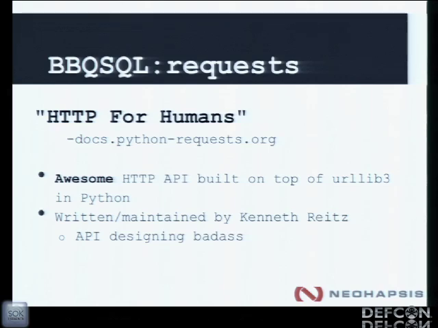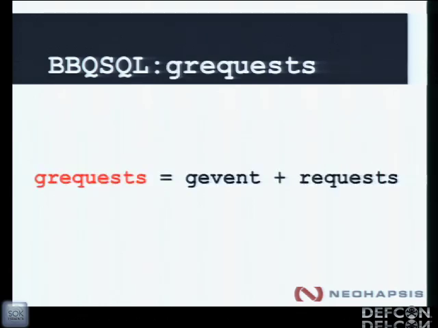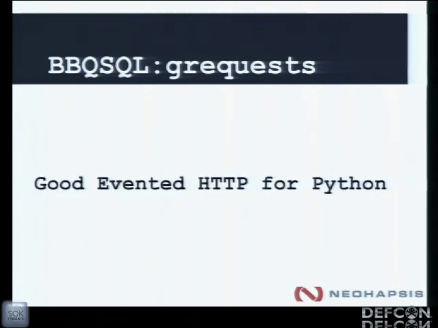It's really, really nice. For those of you who are Python people and who've worked with urllib2, I really, really, really hate urllib2. It sucks to use. I'm sorry if whoever wrote that is here. I really doubt that they are, and I don't like talking crap about other people's stuff, but I hate urllib2. This really is HTTP for humans. It makes your life way easier if you're ever doing anything like this tool. So yeah, when you combine GEvent and the requests library, you wind up with GRequests. So you're able to do good evented HTTP in Python, which is a pretty cool thing to be able to do without much work.